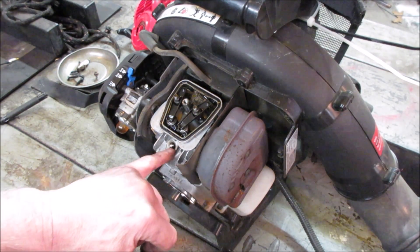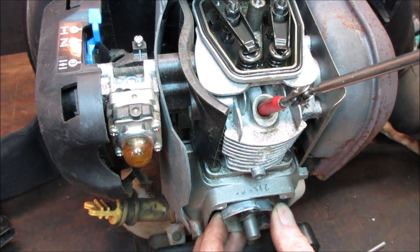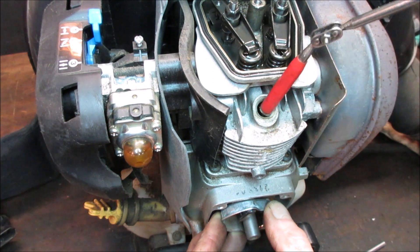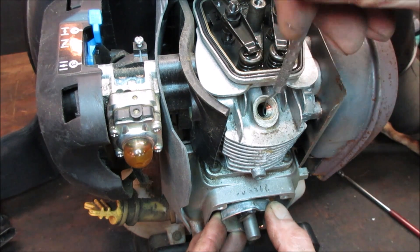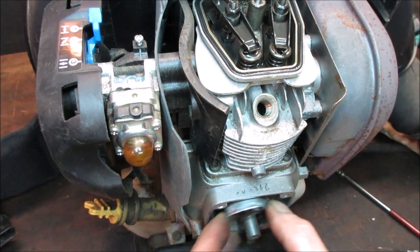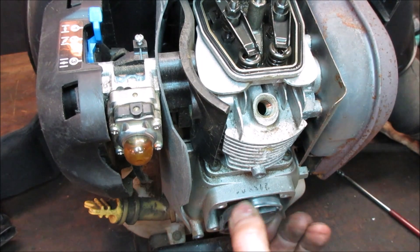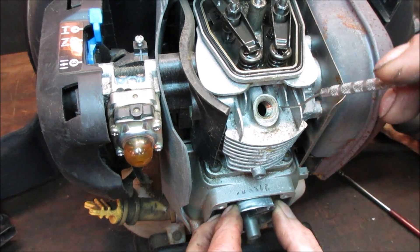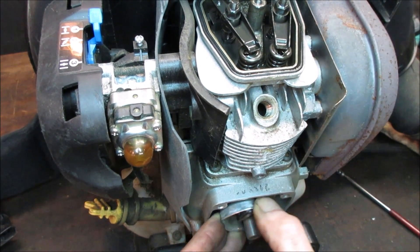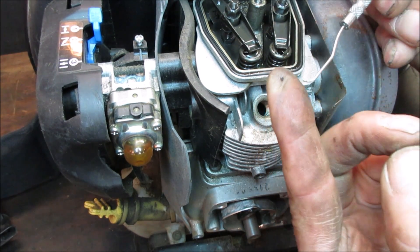I'm gonna probe it. Let's go get a little pick and pick away at that. Let's move it up to the bench - it's got a little bit better lighting over here. See if hopefully it'll fit in there. A magnet might grab any chunks. Whatever is in there is just embedded right to the top of the piston. I just got something - that's a hunk of metal out of something right there.